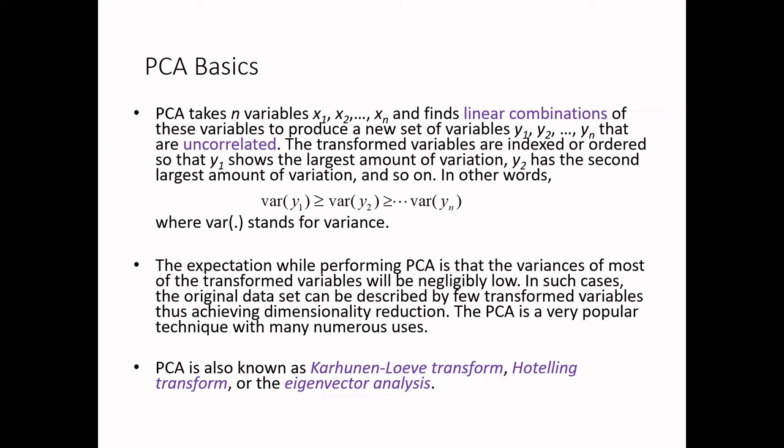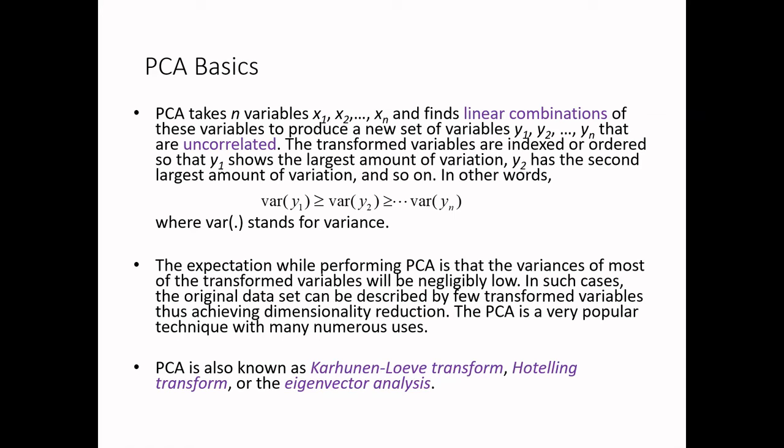So let's look at what are the steps involved. I showed you visually how it is done, but that was for 2 dimensions. So how are you going to apply PCA for a problem which has many, many dimensions? So what are the steps? Let us assume that the number of features or attributes is small n. So you have n variables. Let's call them x1, x2, all the way up to xn. So what the PCA does is that it takes these n variables and finds linear combinations of these variables. And through linear combinations, it transforms these variables into a new set of variables, which you can call them as y1, y2 up to yn.